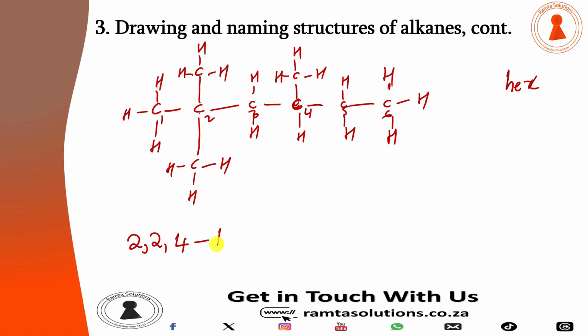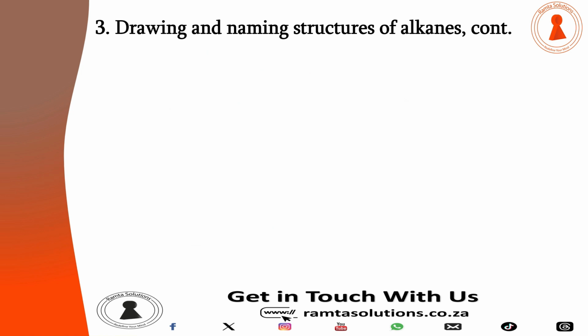Oh, they are 3 of the same kind. It's trimethyl. The longest chain was 6 carbons, hex. And the homologous series was alkanes. So it is hexane. So this is 2, 2, 4 trimethyl hexane. Happy? Oh, this is nice, guys. Now, let's try another one. Oh, I don't like this one, but it's fun.